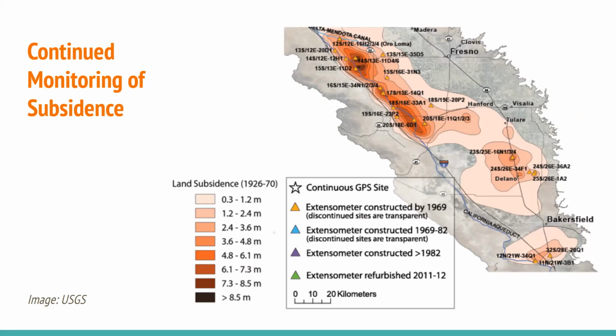So a new monitoring network is being developed using state-of-the-art equipment, and I could give you all the science words for the things they use, but it's a lot. But the San Joaquin Valley Subsidence Monitoring Network, they're coming together and they're going to be monitoring this. But more or less, we don't have a permanent solution, no one-size-fits-all solution for subsidence right now. Really, it's just about monitoring and working on SGMA plans, groundwater sustainability plans. And then I will always say work on sustainable solutions that don't rely so heavily on groundwater or imported water.